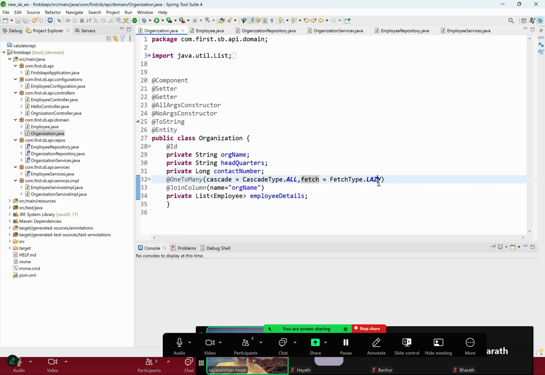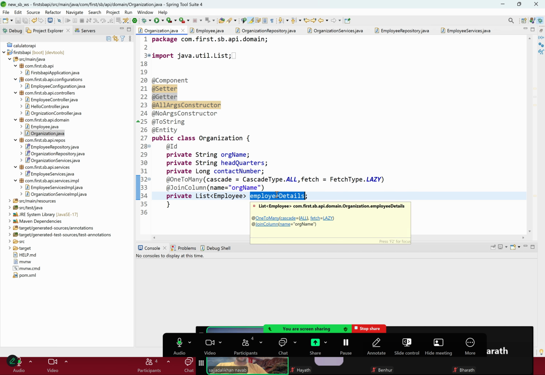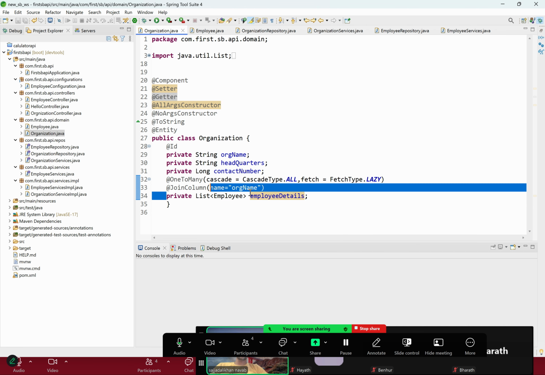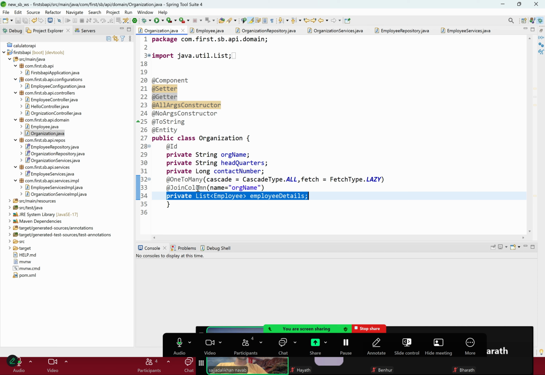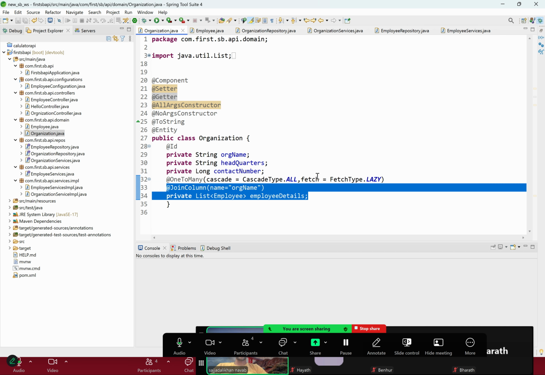The fetch type decides when you get these employee details: at runtime, or whenever the get employee details method is called, at which time the Spring container should fetch the details. This is what it will understand based on the fetch type.